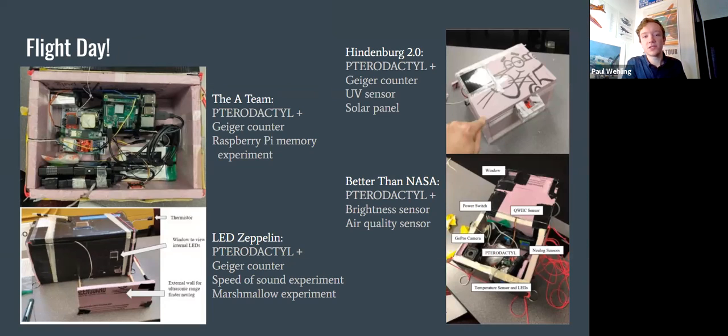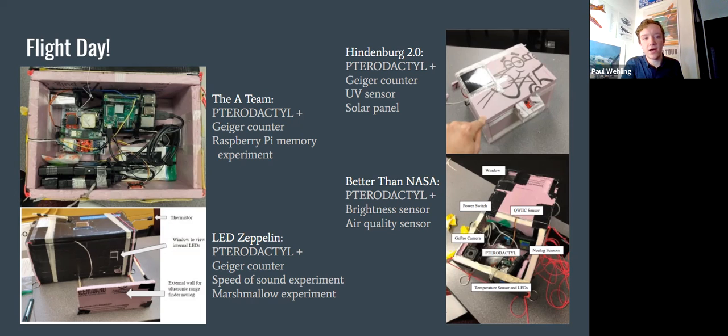So we've built these payloads. Let's go fly them. We had 4 teams who came out that we assembled for this class. All of them with excellent names, and each of them carried the same kind of basic pterodactyl board, as I mentioned, and that has a number of sensors on it already: pressure, temperature, those kind of fairly simple standard ballooning stuff. But then each team also attached its own payloads, or their own sensors, to it.